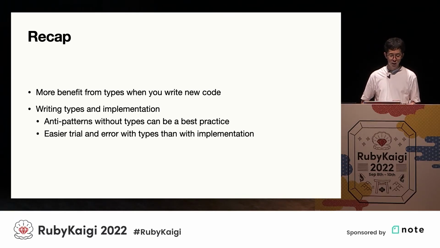And another one is writing types and implementations. Some anti-patterns, like writing case when without type checking, can become best practice if we have some type checkers. Or writing types is easier for trial and error to find the best APIs. So yeah, it will help you make your program.